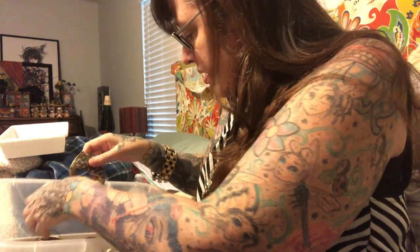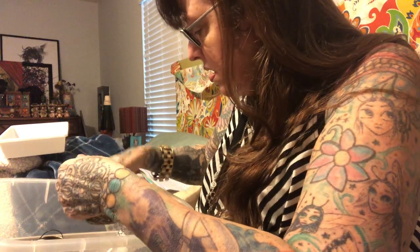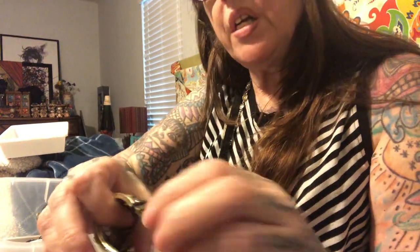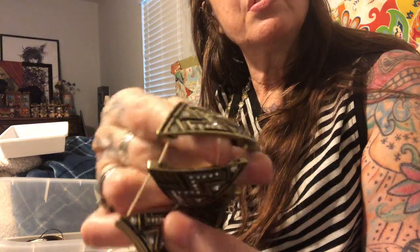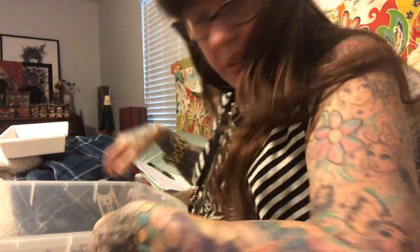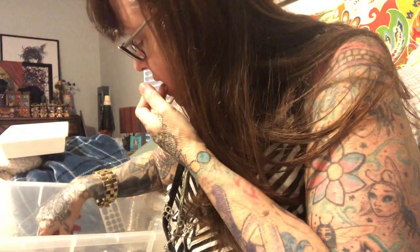Where is that bracelet? Now it's gonna just drive me nuts. I like this. Just a modern clamper. Fleur-de-lis. That's what it's called. A fleur-de-lis. This is too stretched out, I think. So I was thinking my sister could use those for her weaving, so I'm going to put that aside. I'm just obsessed right now with that. It could be in the living room, because that's where I started the other video.